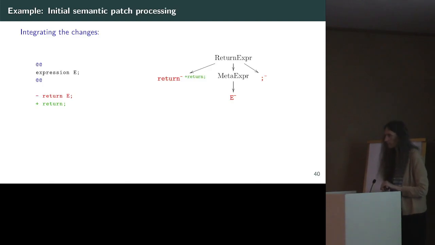Can you say again, why does the semicolon move from one side to the other? The semicolon doesn't move. Well, it looks like in the original code, the semicolon node is deleted and the semicolon appears in the replacement on the left child of return. Okay, so this was just a choice. This is how I decided to write my semantic patch. The return is staying on the same side, but in this particular semantic patch, there's no need to remove the return and add it back, and no need to remove the semicolon and add it back.